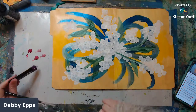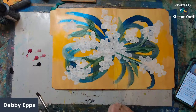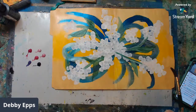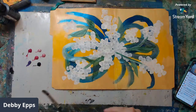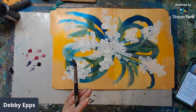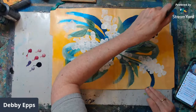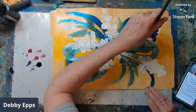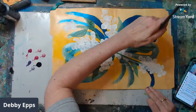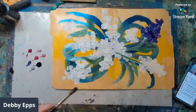All right, I'm going to use a dark purple, that's violet. If I have anything else I want to use. There's a medium kind of. There's a pearl. Lilac. I think I'm going to go with the darker colors. And then add the lighter on top. I'm getting some of that light and dark just from the paint that's kind of wet.